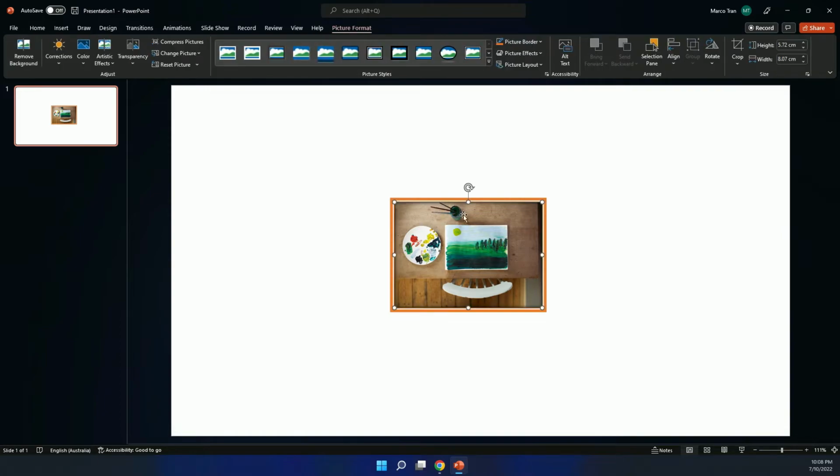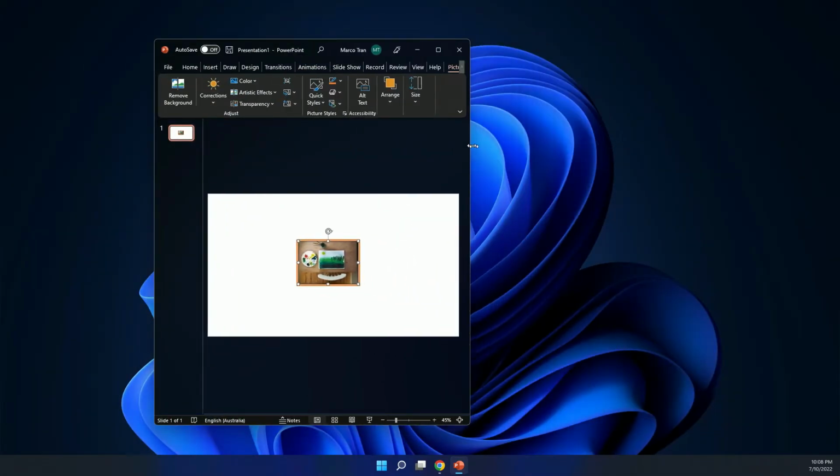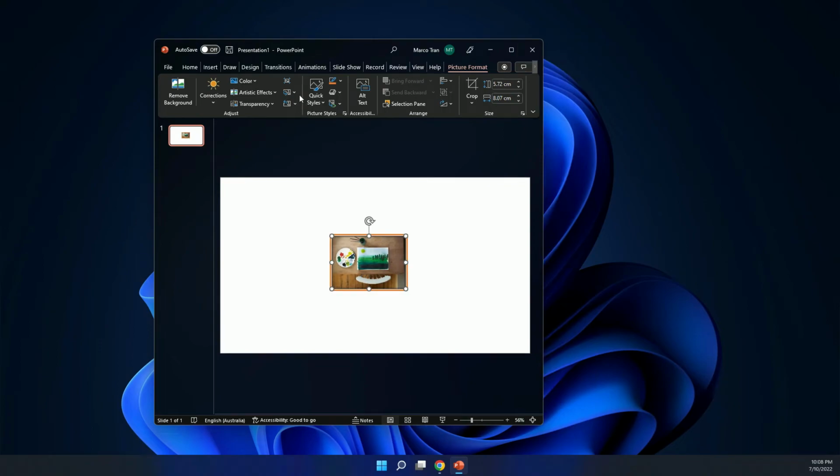Now it might not be so obvious that that's the icon, because if you minimize this, you will see that you only see these icons and it's not very obvious. And it's the second icon here, change picture. So that's if you want to replace the selected picture while maintaining the size and the position of the picture object.